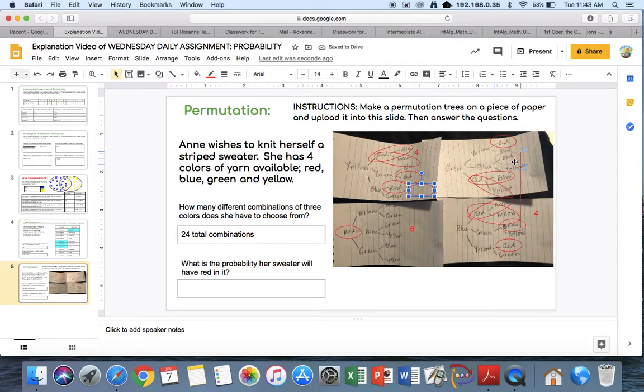Now you don't need to circle all these. You can count your combinations on your paper. So I have 4, 6, 4, and I have another 4 up here. So copy and paste 4 here. So all together I have, well, that makes 10. So I have 18 that could have red. So 18 out of 24 could possibly have red for this probability.